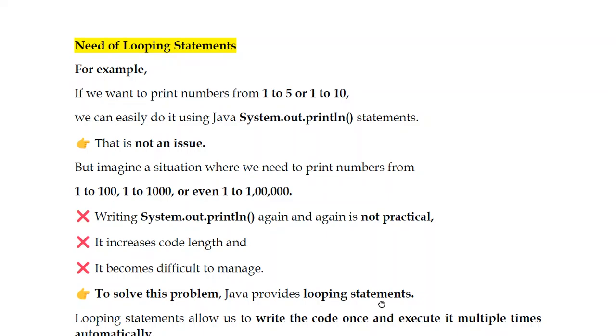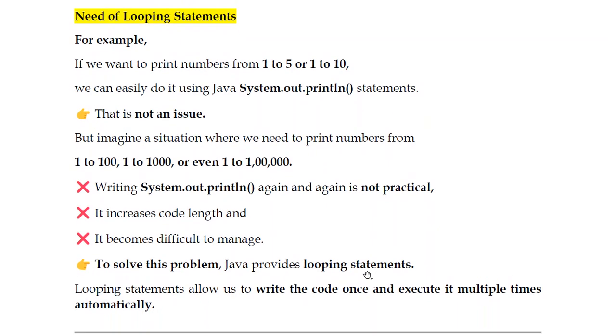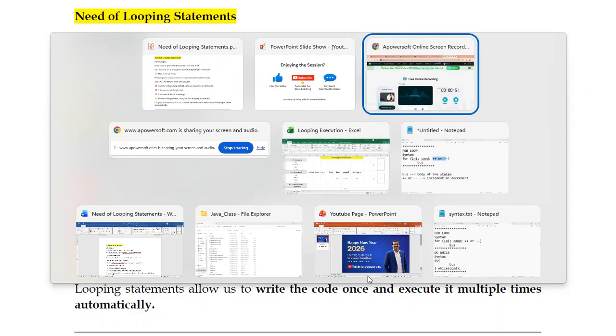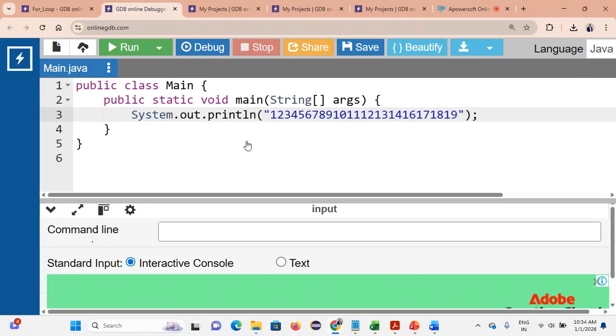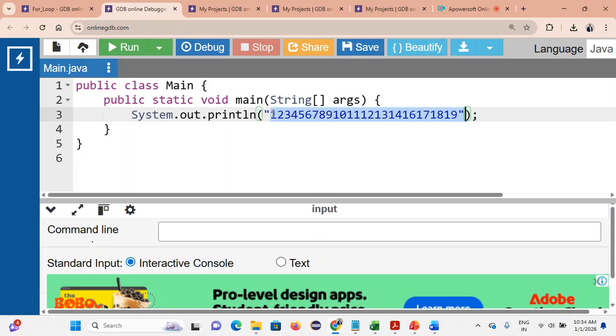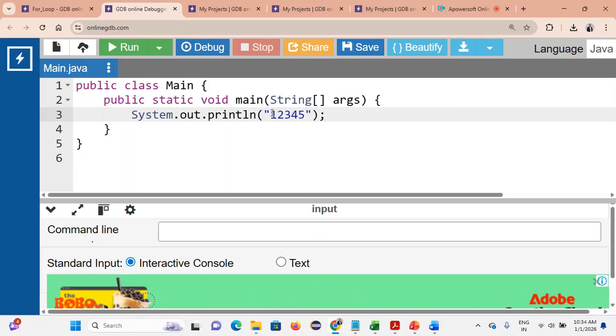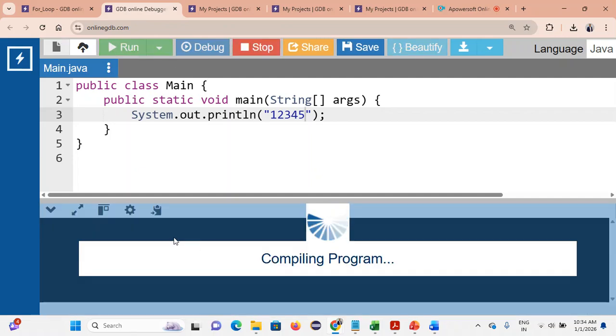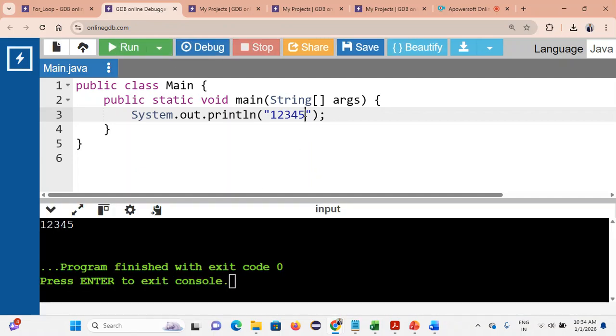So before getting into looping, we should know the need for looping statements. Assume that you are going to display the numbers from 1 to 5. Generally, if you are using Java programming, you will type 1, 2, 3, 4, 5, and it will be displayed on the output screen. Next time, the task is up to 10, so you have to print the numbers. What will you do? Manually you'll type it. This is a common way. Am I right?